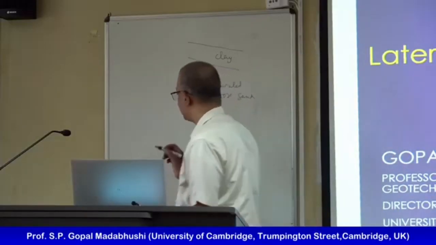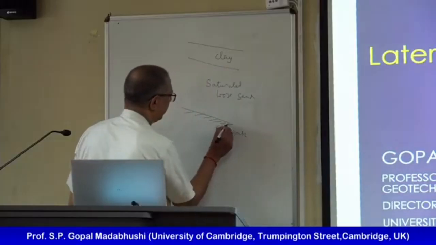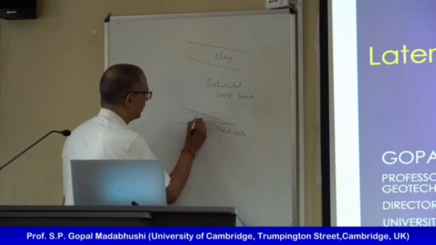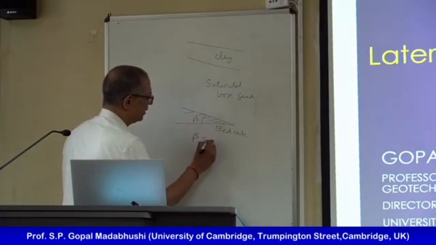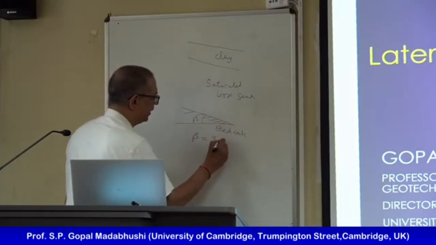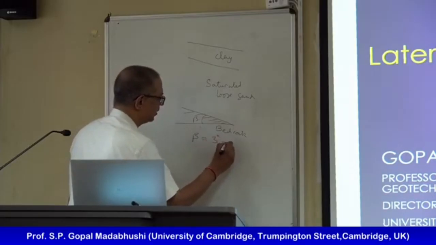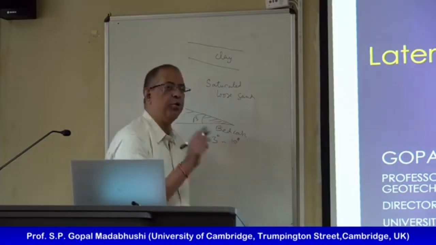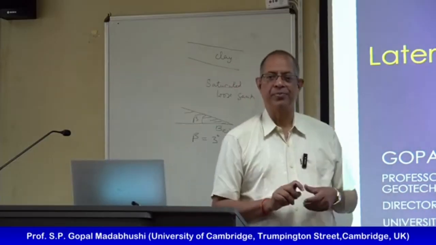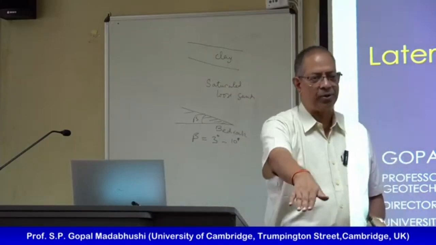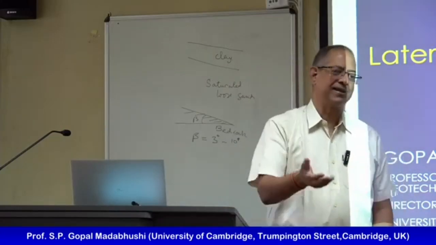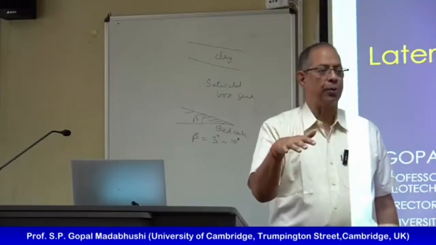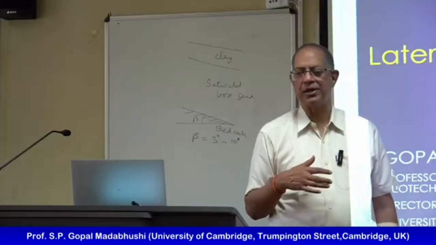Now this slope angle can be very shallow. This angle, say if I call it beta, could be anywhere from 3 degrees to 10 degrees. A 3 degree slope you normally cannot detect by eye. If you walk onto ground that is sloping at 3 degrees, the human eye is not very good at detecting slopes, especially shallow slopes like that.